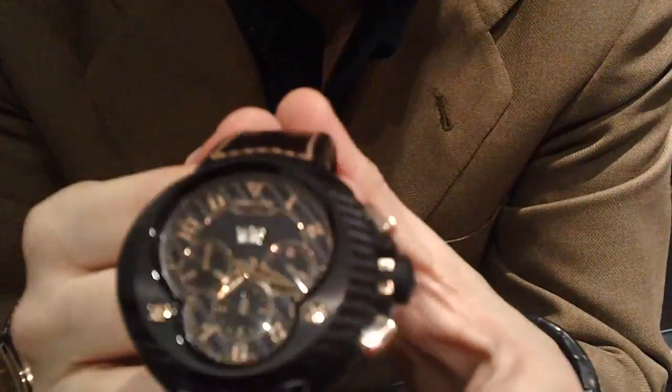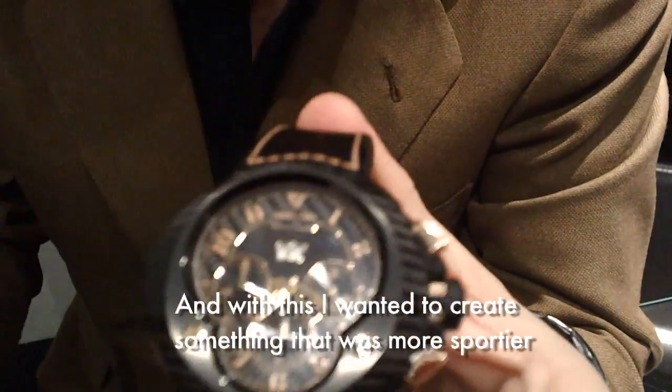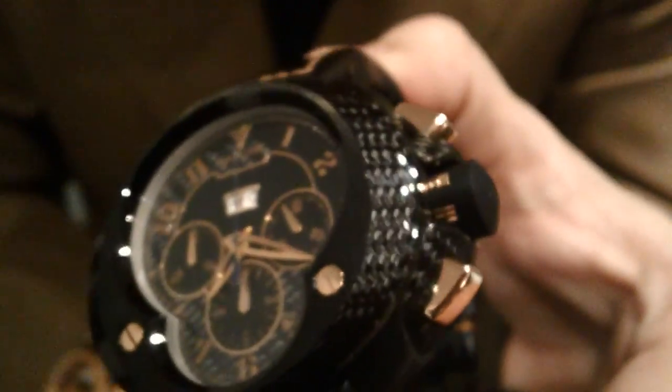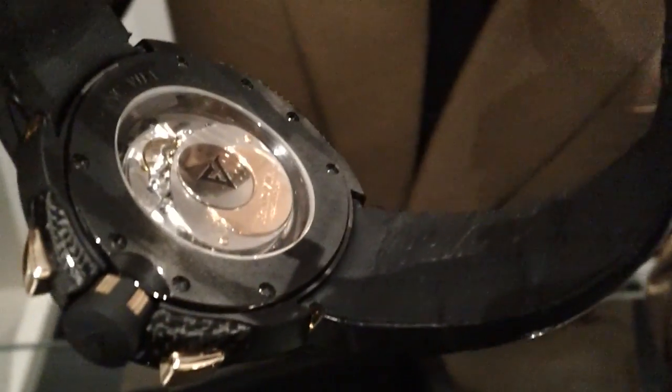This is the first design I was doing, and the Cobra watch case, this one you have here, was the first evolution in my watch case. The idea was to create something that was even more sport. And here you have it in the newest version, that is for the first time in black matte titanium, with a shiny carbon and with red gold details like the pushes and the crown. All my watches have the same back. I love to have always the same look.